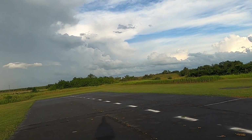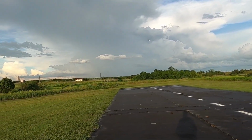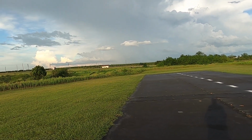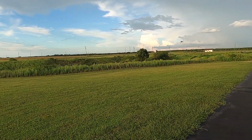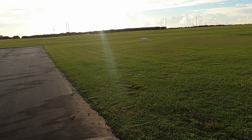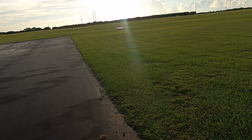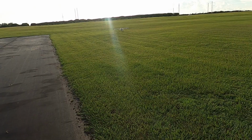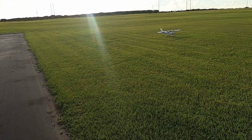You know, now I balanced that prop, but yet still she sounds like she's making an awful lot of noise. Trying to bleed off some speed here. Flare a little bit at the end. There you go. Man, this thing's made for grass. Absolutely made for grass. Of course, now your skirts are going to get completely green.